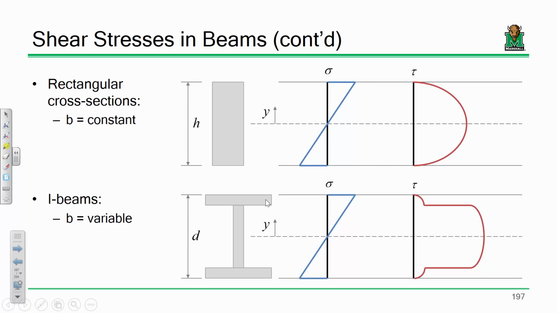This is the shear stress profile. I propose that if your beam is rectangular, so let's say I've got this book and it's a rectangular beam, and I bend this book, the worst case shear stresses are in the middle of the beam. That's actually completely different than the bending stress. The bending stress is 0 in the center, but the shear stress is maximum at the center. And the top and bottom have your worst case bending stress, but hardly any shear stress. So they're sort of inverses of one another.